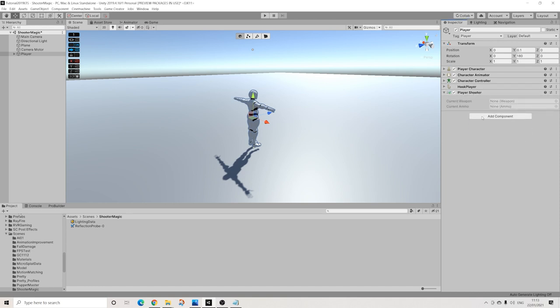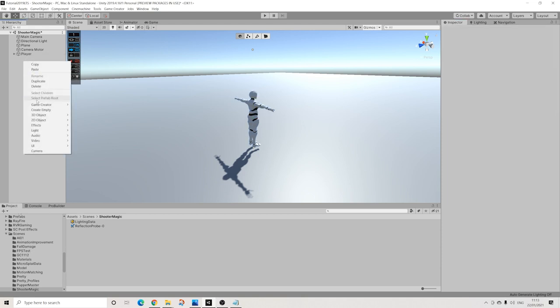Now if you're wondering what the difference is between the character and the player one, if you are using the character shooter component, for example, you won't have the crosshair. If you don't want a crosshair, then just use the character shooter. You can also turn off the crosshair with the player shooter one, but that's the main difference.